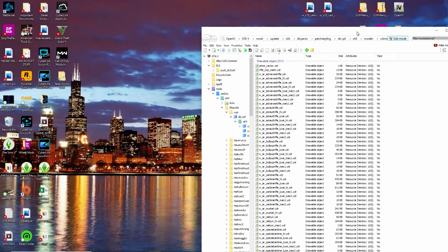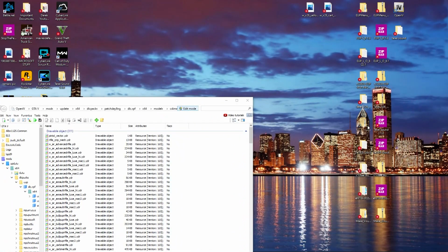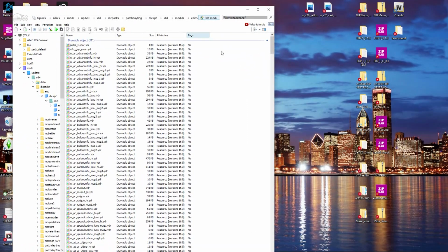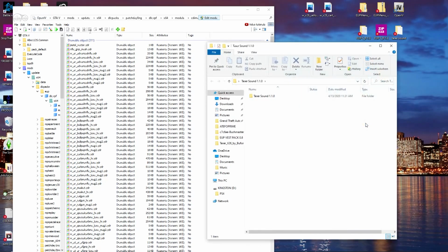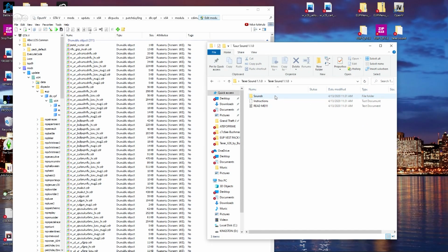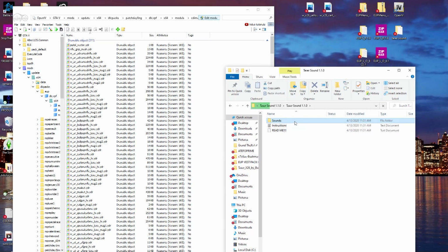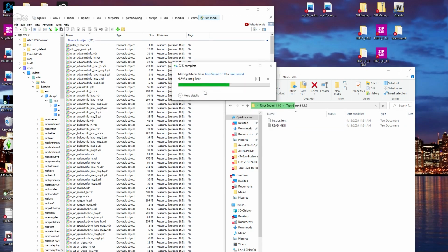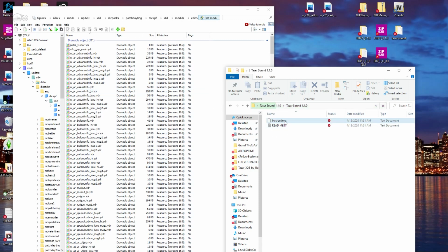Taser Sound, where are you at? Are you over there? Okay. So you're going to open this up, click on Taser Sound. You see this sounds right here? You're going to drag this sounds into the folder you created. All right, I'm just going to replace it just so I can go with you guys on this. So that sounds folder, you're going to drag and drop it inside of the folder that you created.